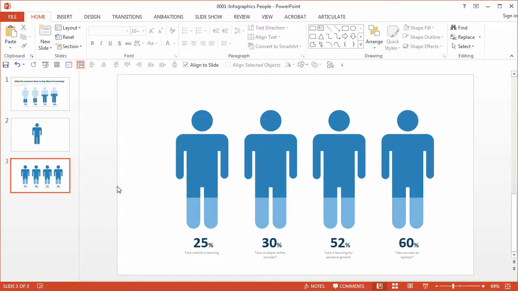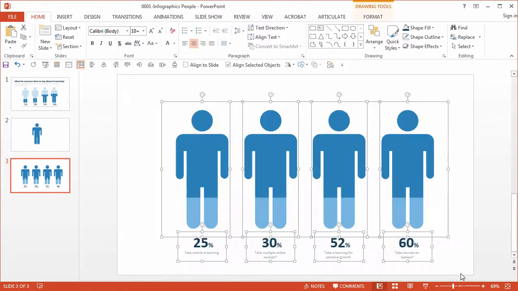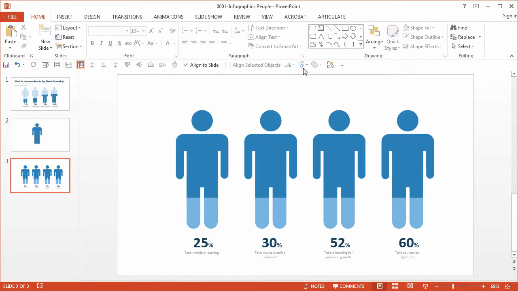Now the easiest way to do that is just to work with some basic lines and then space those out and then have each line represent either a percentage or a number value. So real quick, I'm just going to select everything here and press Control G. Just want to make one big object out of this. Going to keep everything a little bit neater on the slide. So go ahead and select insert a line and hold the Shift key down if you want to constrain it.